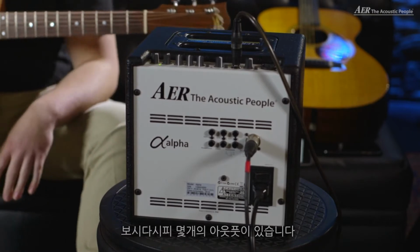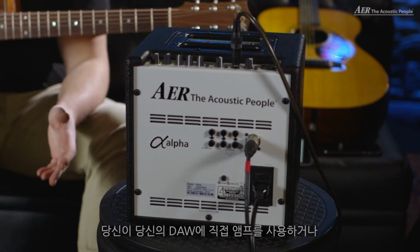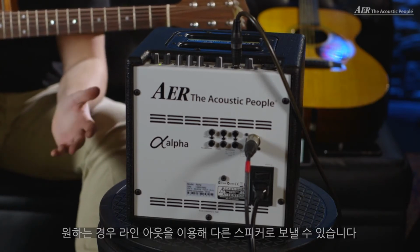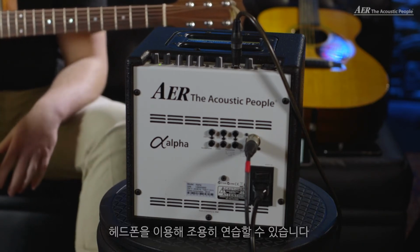as you can see, we have several output jacks. We have a line out. If you want to use the amp on your DAW directly or want to send it to another speaker, you can use the headphone out if you want to practice silently.